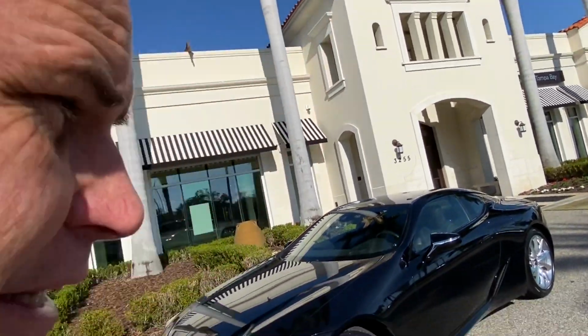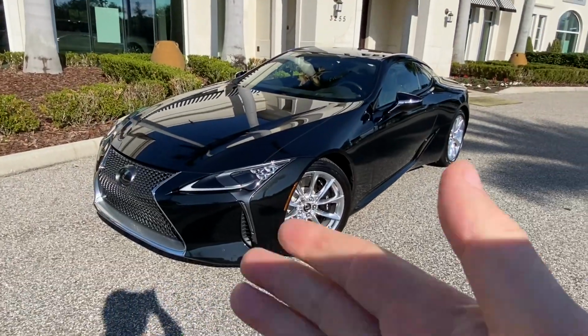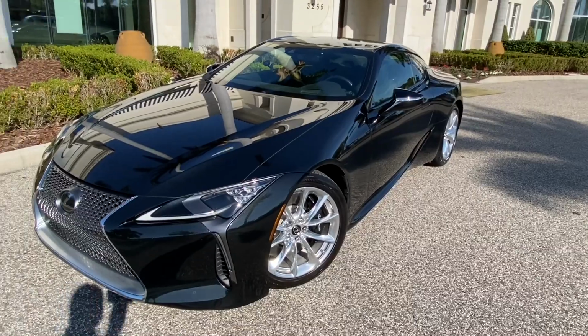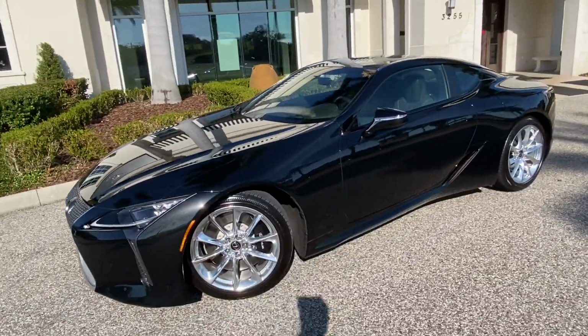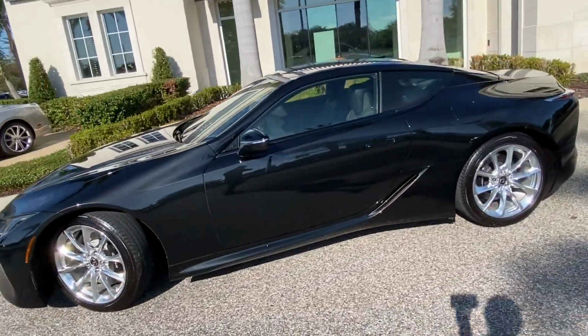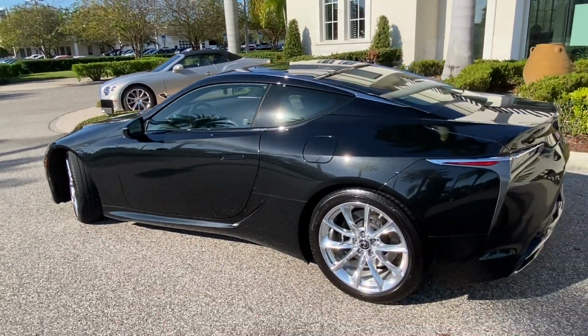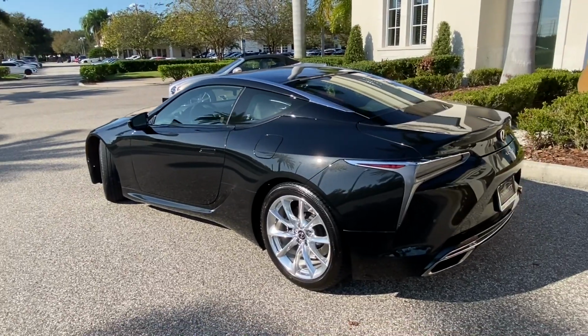I'll point you back at the car again, but very futuristic on every panel. Nice little hidden intakes down the side there. And really a lot of fun. That 10-speed transmission is very responsive. The big takeaway, I think, is quality. This is a nice quality car to go on a longer trip.